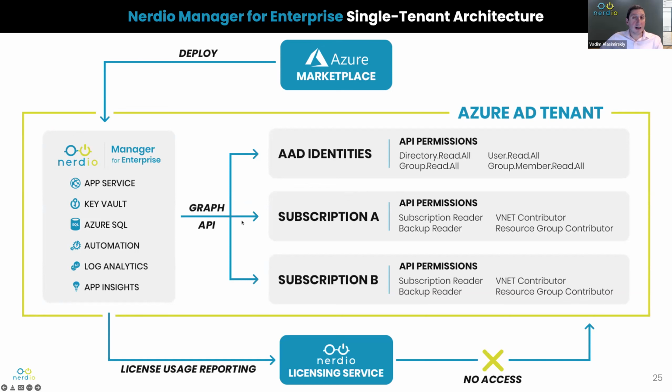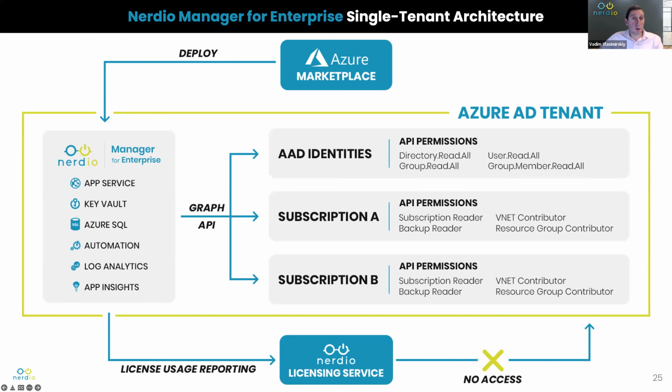And now you have a management platform that can do all of the things we spoke about earlier, and we'll look at in a minute, through this API. What you can see here is the Nerdio Manager installation inside of this environment will send license metering information, just telling our licensing service how many active users there are and that type of info, nothing identifiable or nothing that could be sensitive from your environment. And Nerdio has no access into your environment whatsoever. So this is a completely isolated, standalone environment that is only accessible to you or anyone you designate.